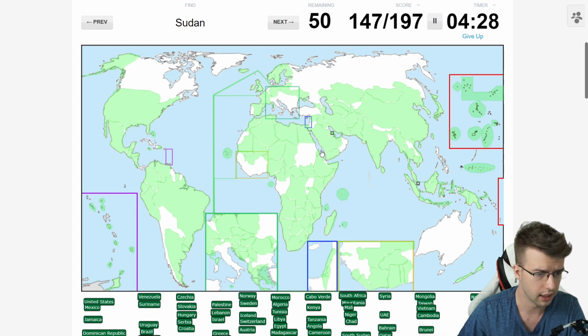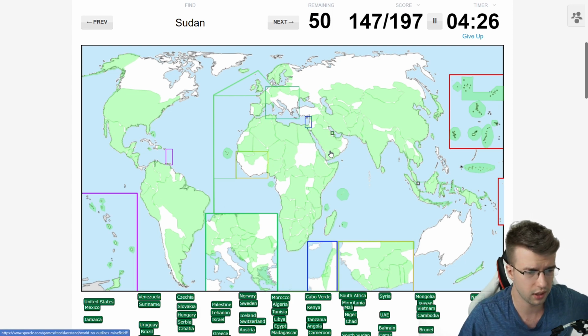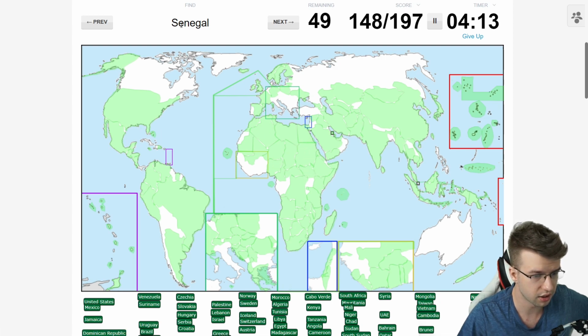Sudan, just what I do is I go in the middle here, basically below Egypt. I can kind of visualize how large Egypt is and just click south. You used to be able to click further south, but South Sudan happened. Senegal, the bit that sticks out here in West Africa is Dakar, its capital, and it does encompass all of Gambia. Djibouti, just click just south of where the two supposedly nearly meet.